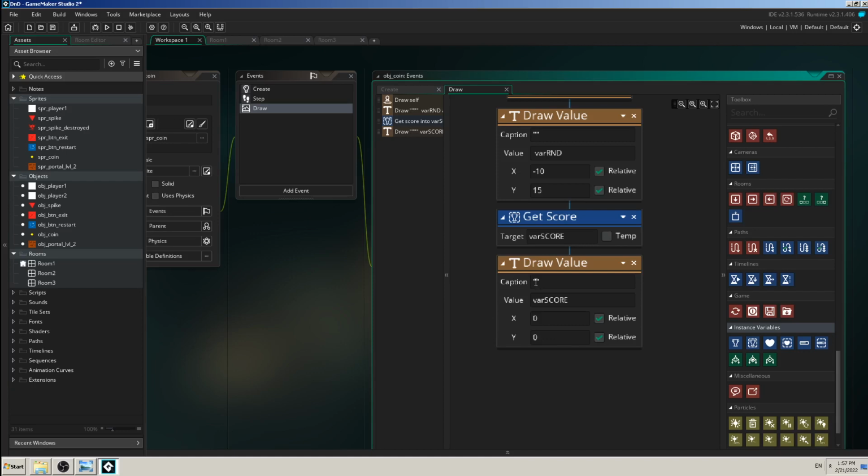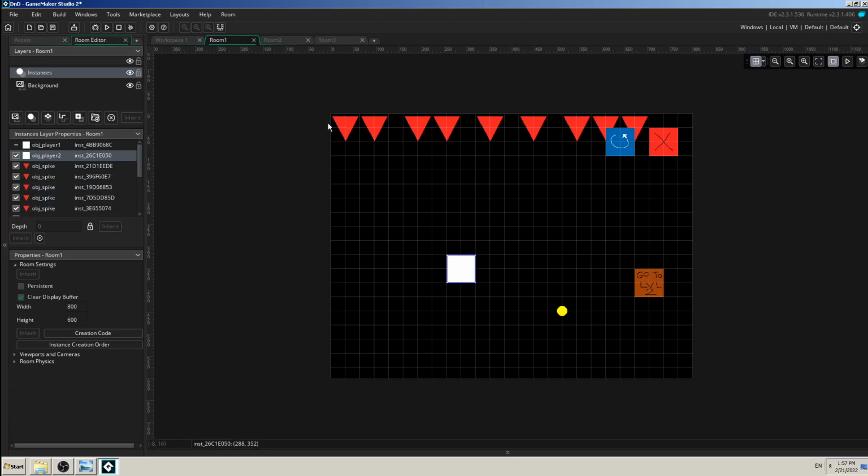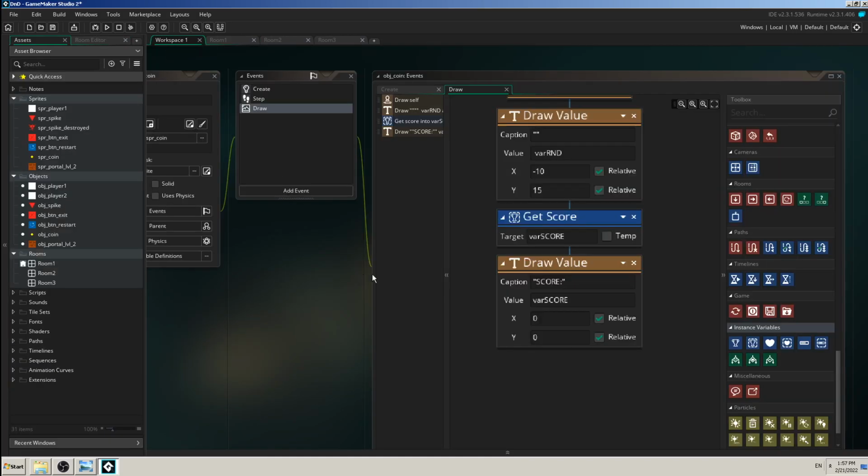So variable score will be typed at x0 and y0, and the caption will be Score with a capital S. So now my score will be typed here in my top left corner, and it will be, I think, 0, and that is because of this variable which was made when I drag and drop this action block, get score, this target variable.